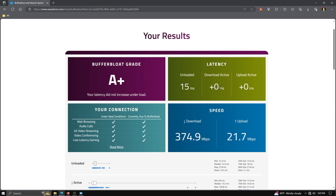Really, at the end of the day, if this isn't like plus 50 and this isn't plus 50, you're probably okay. If it's plus like 10, 20, 30, you know, the higher it is, the more buffer bloat you do have, and it will start becoming a little weird online, but it won't ruin your gaming experience. At the end of the day, we're trying to achieve this zero.